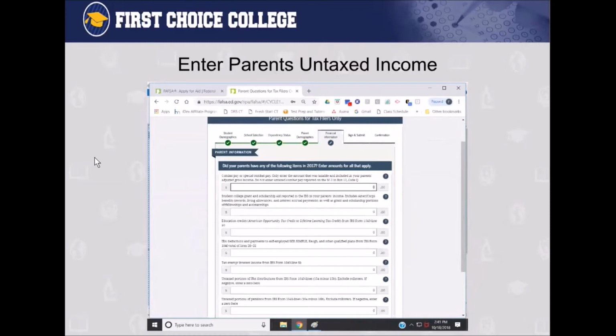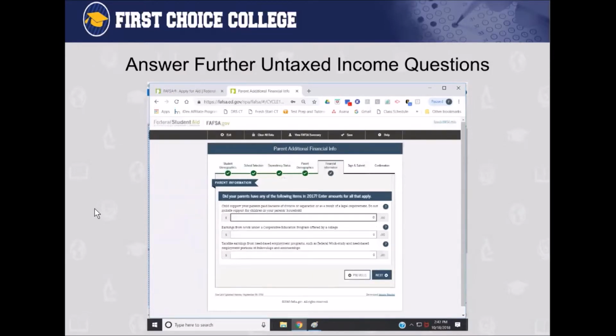So if you got a tax credit or scholarship money that was reported as income, those will help you. But then if you had IRA deductions, 401k deductions, that gets added back into your income. They consider that a discretionary while the student is in college. So they add that to your income, and they figure it's added to your ability to pay for college. So now we have more financial questions.